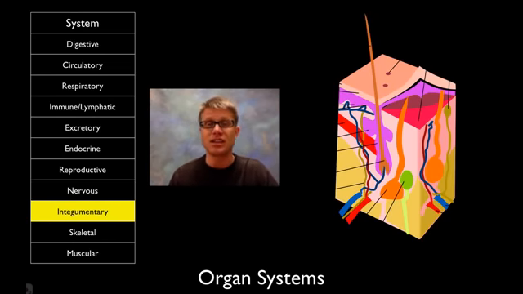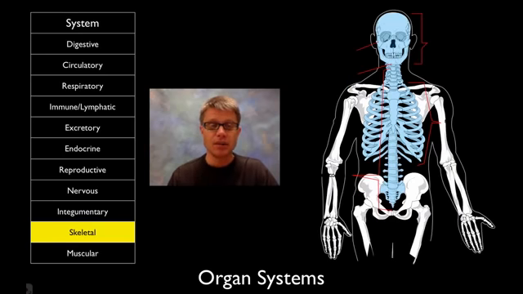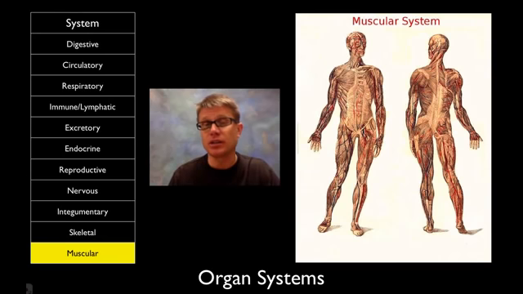Integumentary system is going to be the skin, the nails, the hair, basically covers our body. Skeletal system is going to give us support, but it's also going to store important materials inside our body. And then finally, we have the musculatory system, which connects, using those tendons, the dense connective tissue, to the bones, and allows us movement. And so those are the organ systems. That's anatomy and physiology. Again, we'll get into more detail with each of these, but if you can remember those themes and the idea that structure fits function, you're going to do just fine.